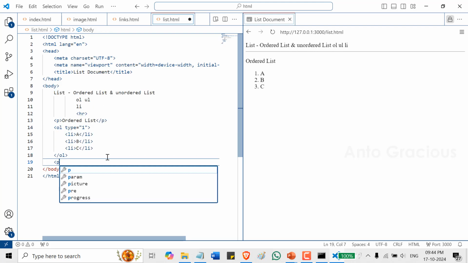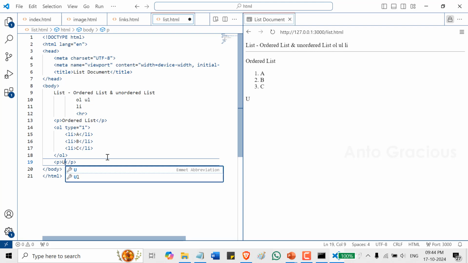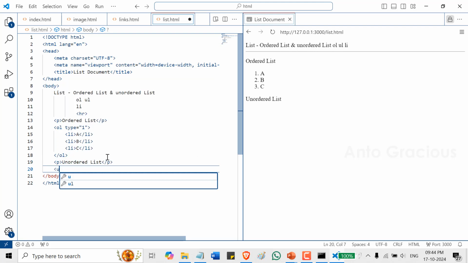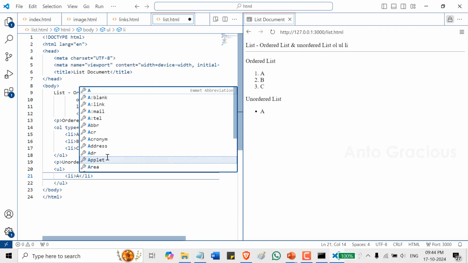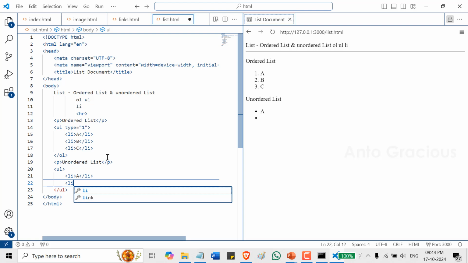Okay, so now we shall see the unordered list. The tag for unordered list is UL, right? Here it will be some symbols. Some symbols will be shown for this unordered list.